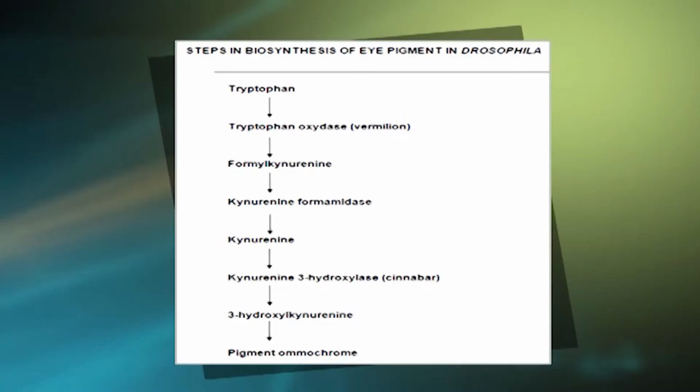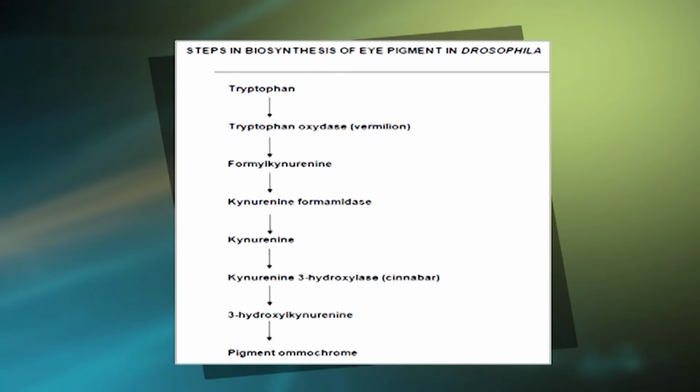However, when a cinnabar eye is transplanted on vermilion, no diffusible substance is available which would enable cinnabar to develop into wild type. This indicated that the vermilion color appears due to a block appearing earlier in the biosynthetic pathway than in the case of cinnabar. The brown pigments in the eye of Drosophila, called ommochromes, are the products of tryptophan metabolism, and the suggested biosynthetic pathway is shown in this figure.